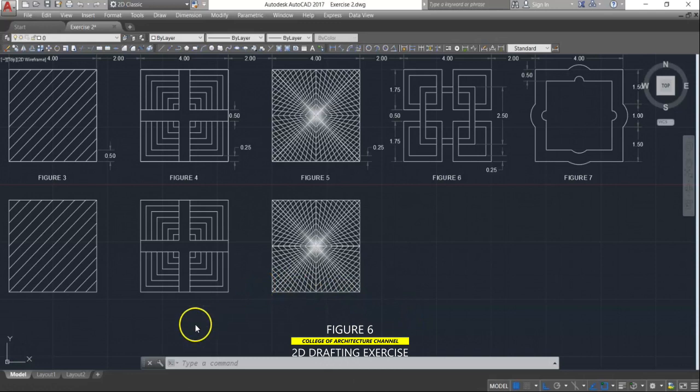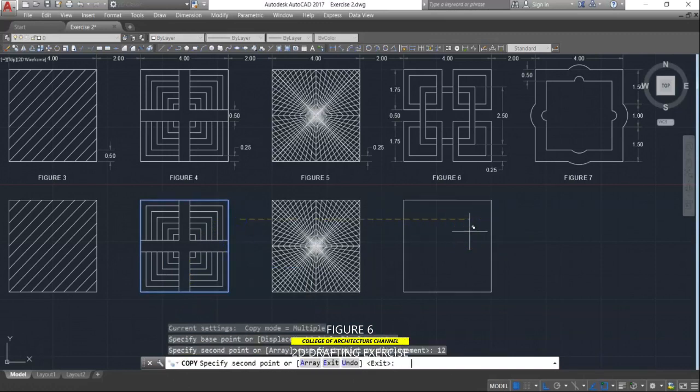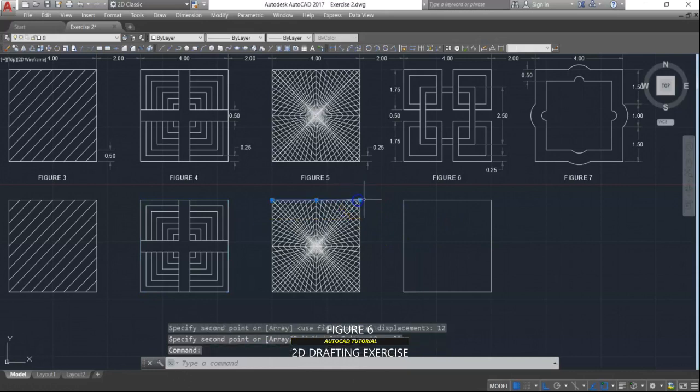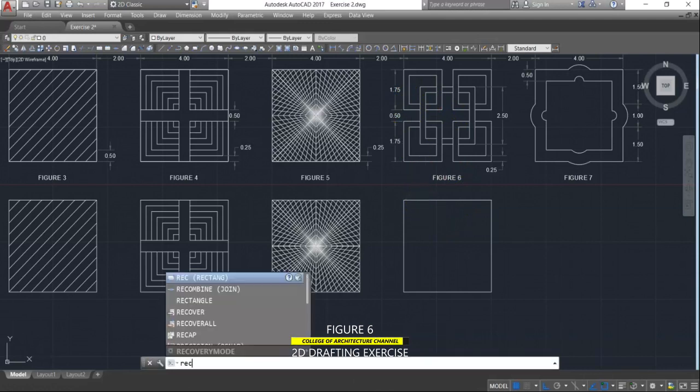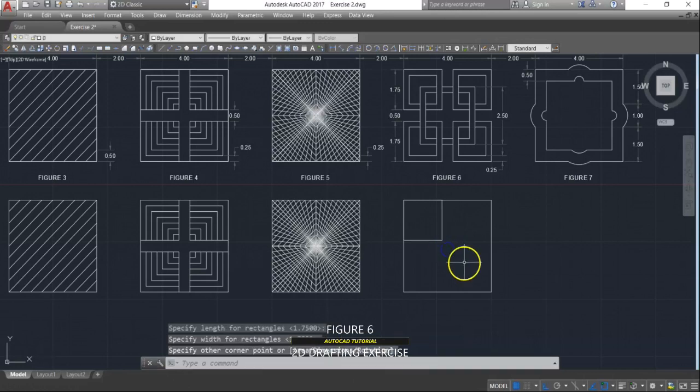And now let's move on to figure number 6. And let's copy this square. Let's type in 12. Not this one because it's already exploded. And of course, we have here 4 squares having a dimension of 1.75. Let's type in REC and click here and type D. For the dimension, we have 1.75 by 1.75 and click in here.